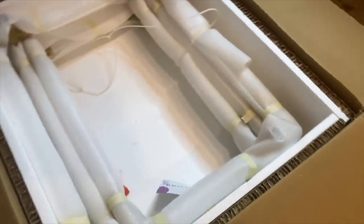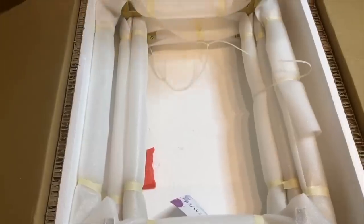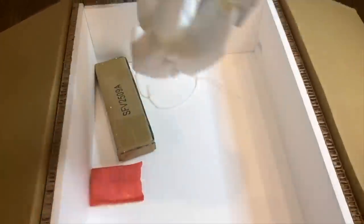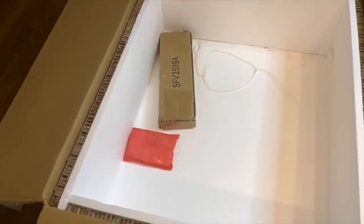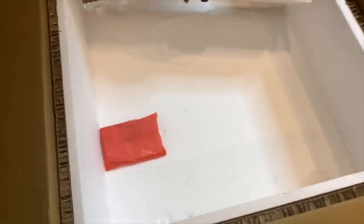Let's see what's in here. These are the legs. Packaging seems to be okay so far. There's nothing else. We have the instructions and the tools are in here. Yep.